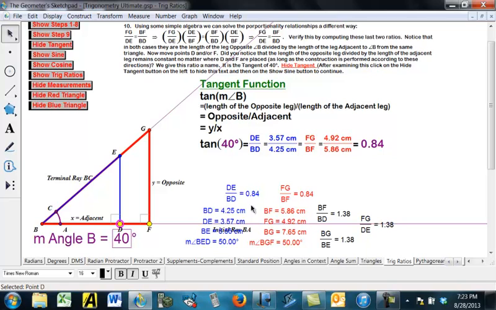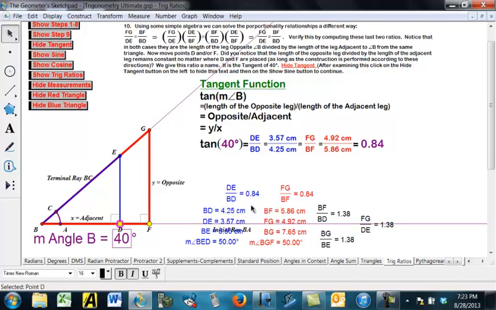Well, let's think back to our algebra classes. In our algebra classes, when we had some kind of situation where we had an input that gave us a single output, we had a name for that. We call that a function. And so this is a function. It's called the tangent function. And instead of calling it f of x or g of x, we're going to call it tan of, let's call it theta.